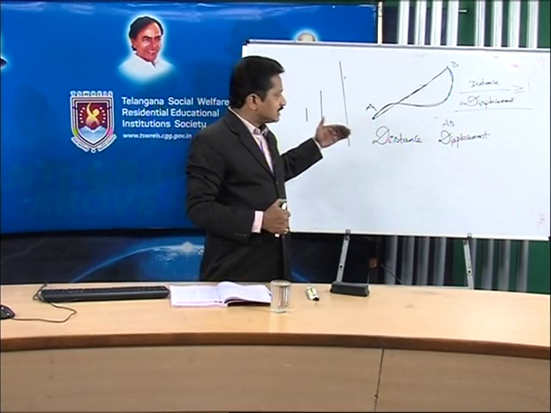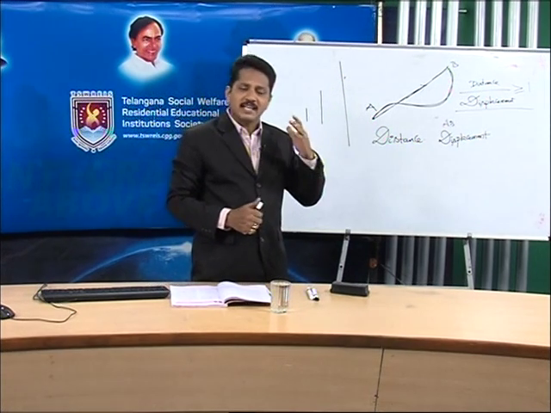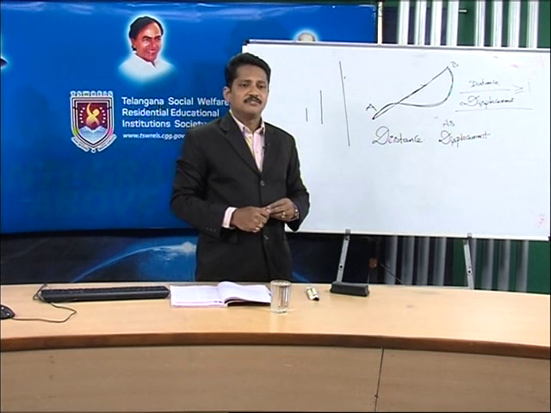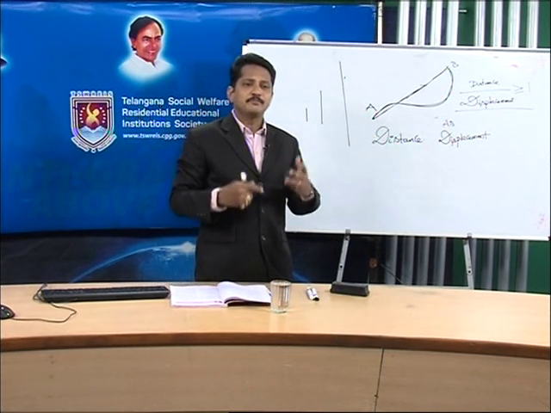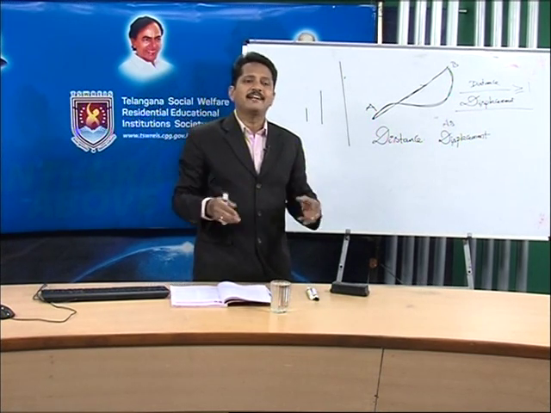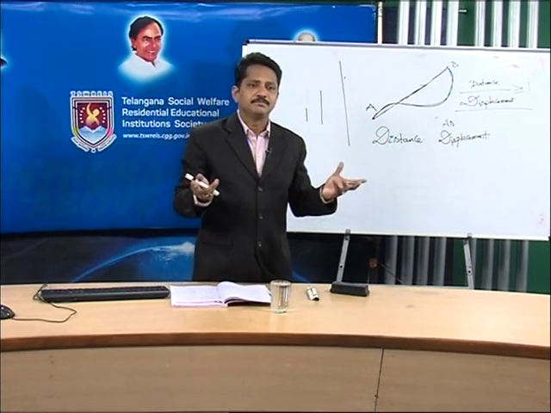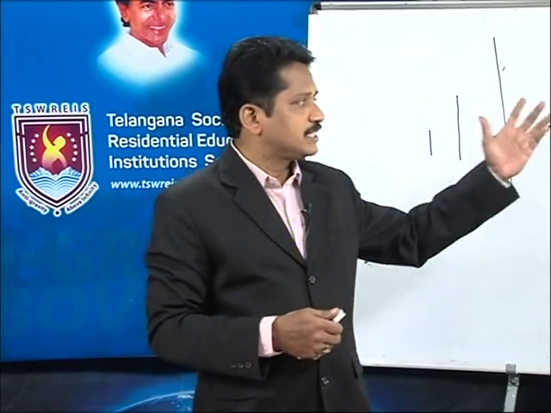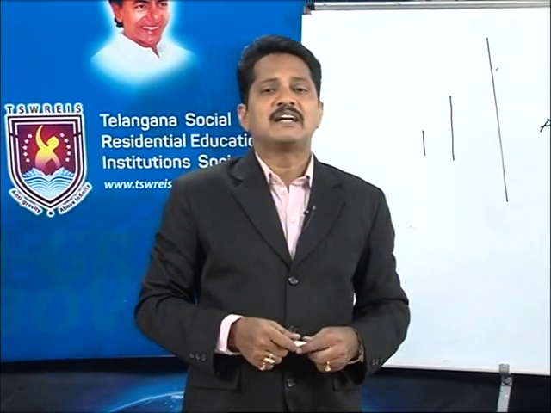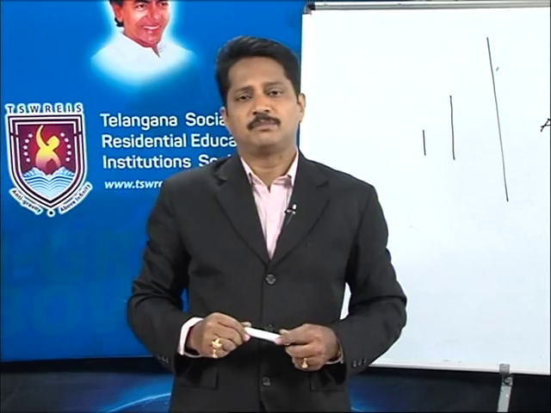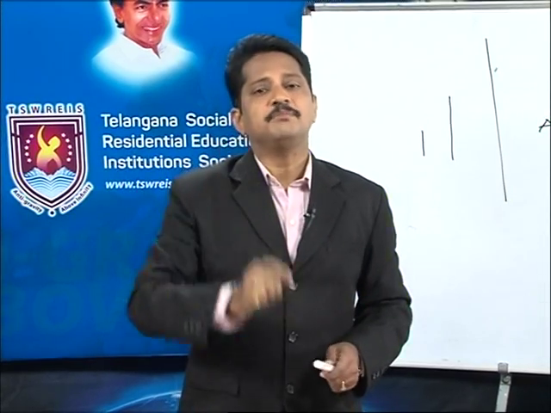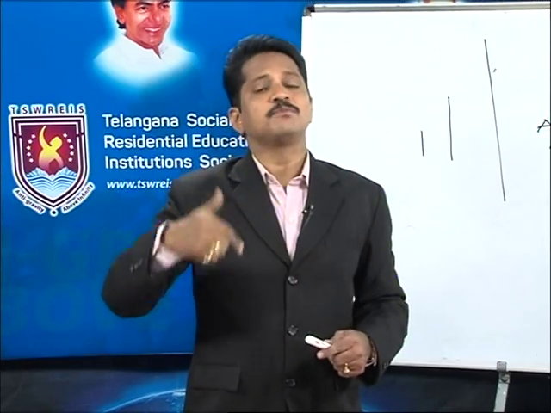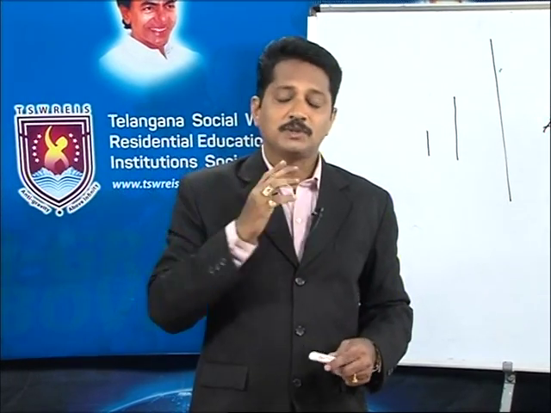When it is moving in a straight line path, the distance and displacement are both the same, meaning the numerator and denominator are the same, so the fraction value will be equal to 1. So, distance by displacement is always greater than or equal to 1. It is a very important relation, you have to keep in mind. Why? When it is more than 1, and when it is equal to 1.